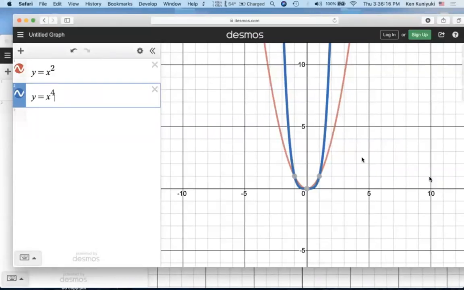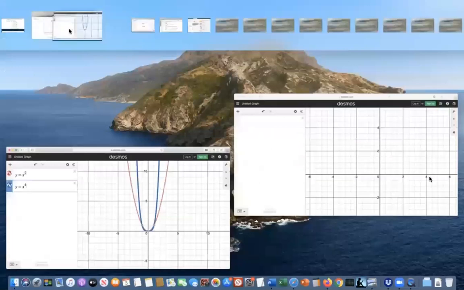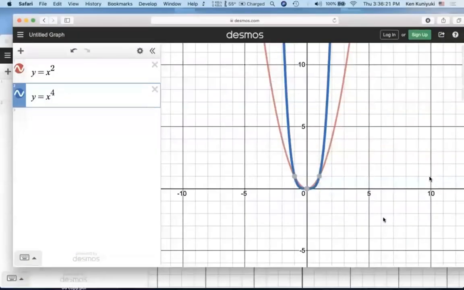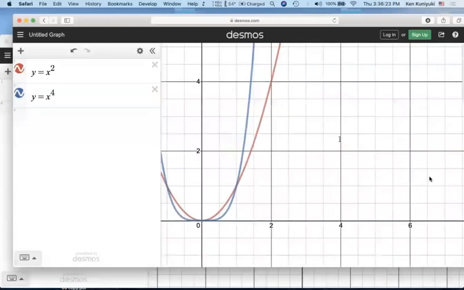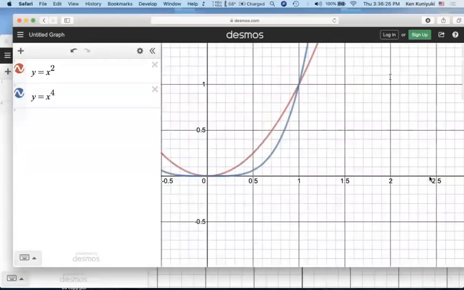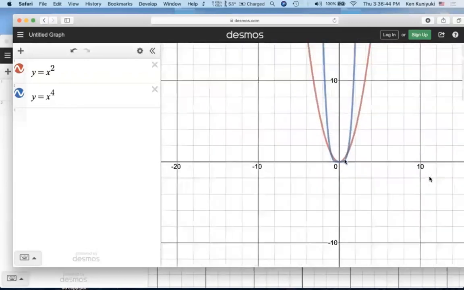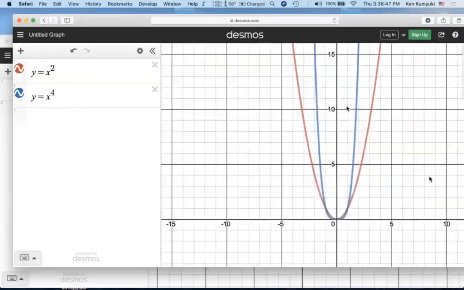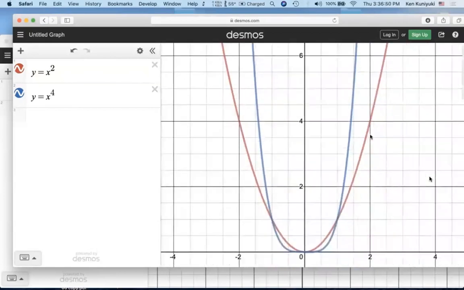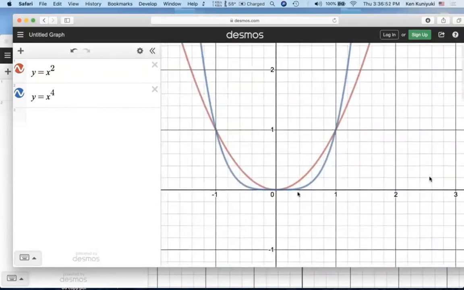But if we zoom in, we may be getting more of a surprise once we zoom in. Take a look what happens. Look at this. This might surprise you. If we zoom in close enough, close to x equals 0, specifically between -1 and +1, notice that the blue graph actually lags below the red graph. And that might surprise you, because you look out here and go, oh, the blue graph's above the red graph. Well, if you zoom in, you'll find that the blue graph does dip below the red graph over here.